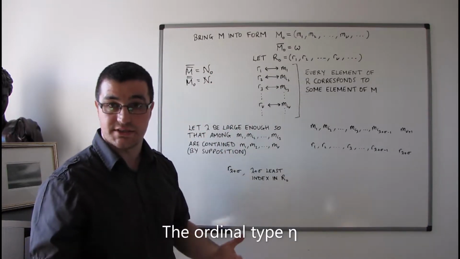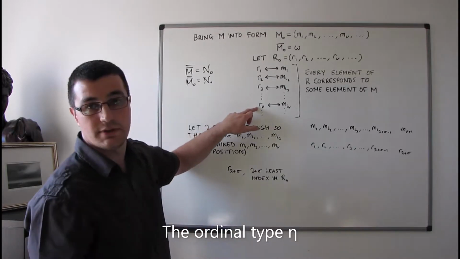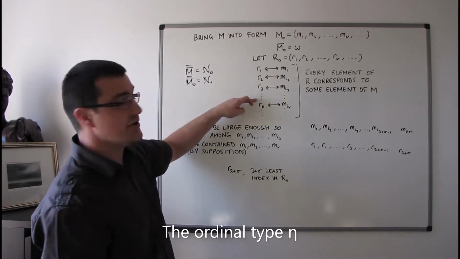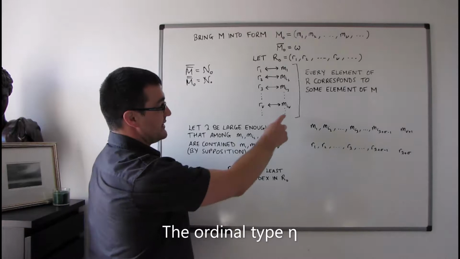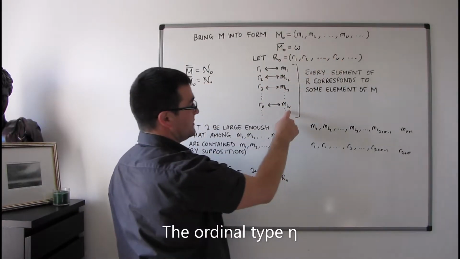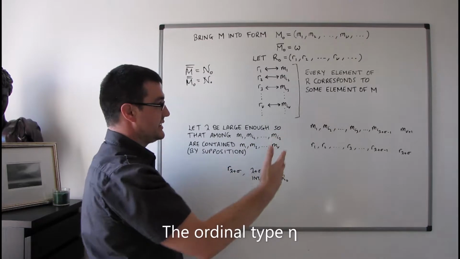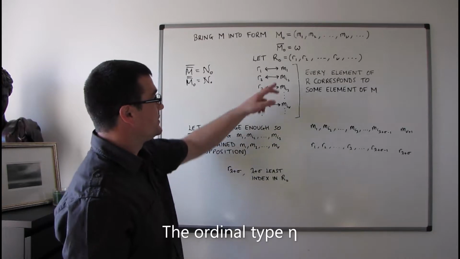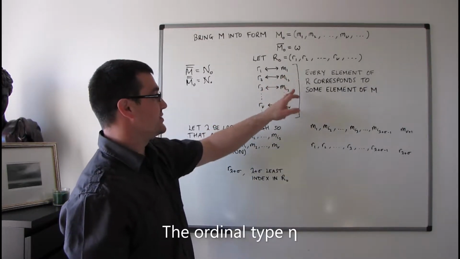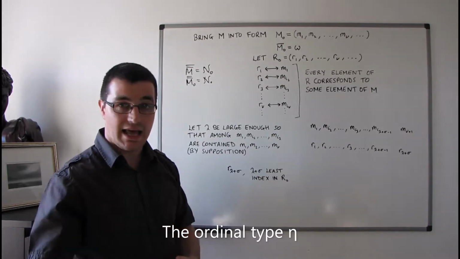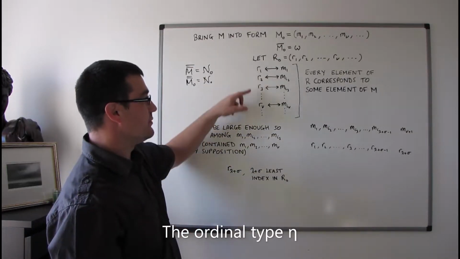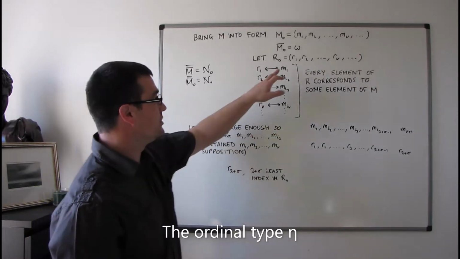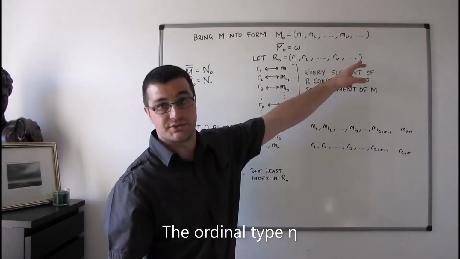And we continue this process. So R nu has a particular ordinal position relative to R1 to R nu minus 1 in R. We find the least index in M naught, which is i nu, such that M i nu has the same ordinal position to M1, M i2, up to M i nu minus 1 in M as R nu has to R1 to R nu minus 1 in R. And we can continue that process so that all of the R's are accounted for.